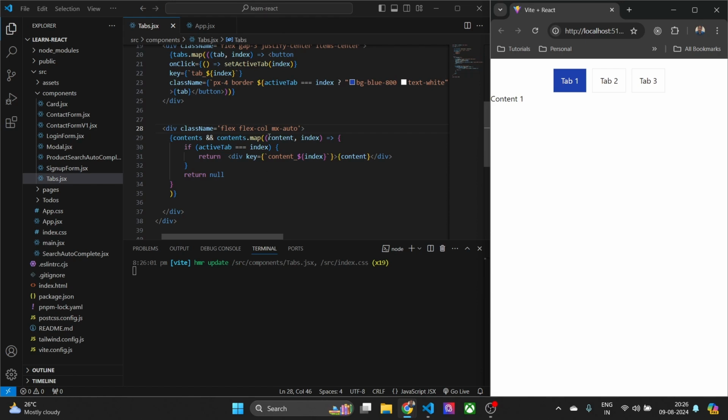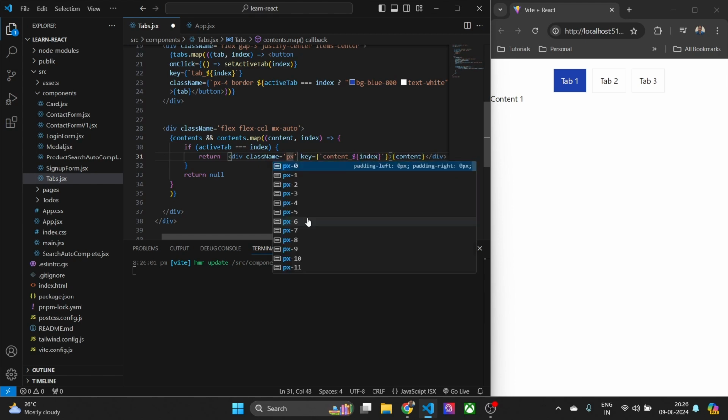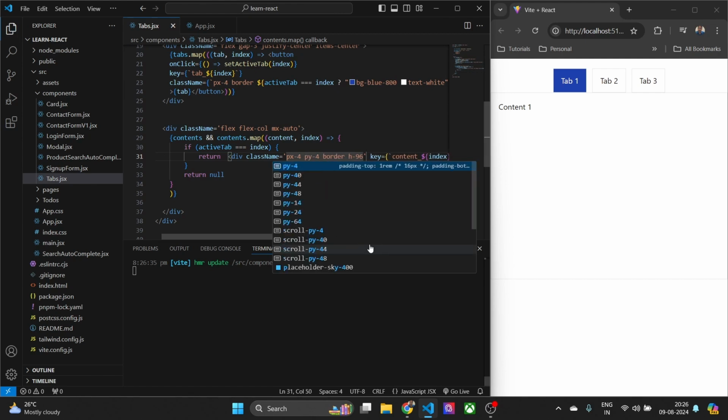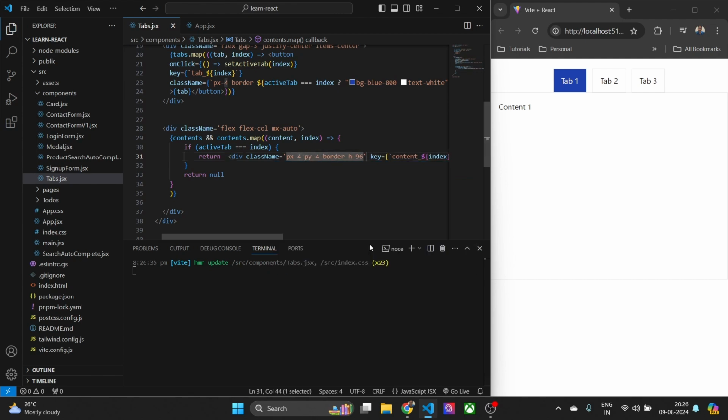Now you can add additional classes to make it better in UI, padding for border, height. Okay, so this is something else you can do in this, and padding for this. So now we have the content, we have this, we have this. So this is how the tabs work.